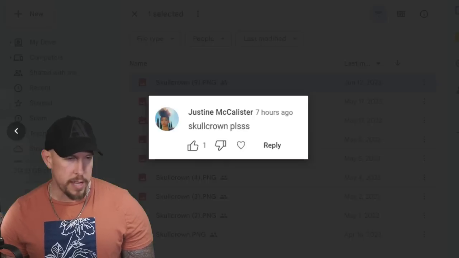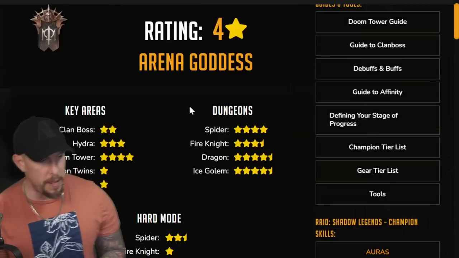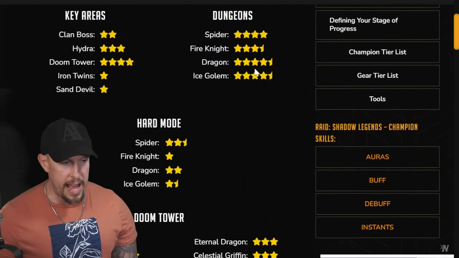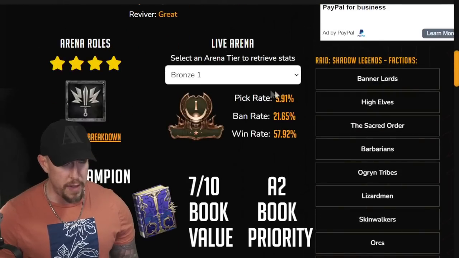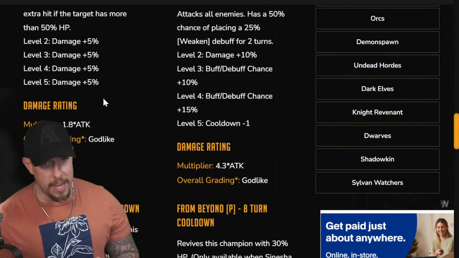Speaking of where you're going to be using this champion, let's go to HellHades.com here really quickly to look at these multipliers. You can see where he ranks her. Ice Golem a 4.5, Dragon a 4.5, Doom Tower a 4, Doom Tower Waves. And this next build that I show you is, she's incredible, right? Dark Fae as well. Multipliers go to 1.8 godlike damage rating on the A1.